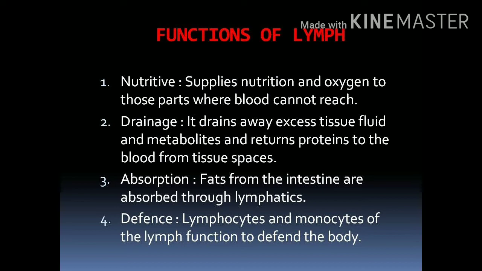Next, absorption. Fat from the intestine is absorbed through the lymphatics. So, whatever the fat content is there in the intestine, it is absorbed by this lymph. There is a special type of lymph vessel, that is lacteals. The lacteals are present in the intestinal villi, so they absorb the fat content. Next, defense. Lymphocytes and monocytes of the lymph function to defend the body. Yes, lymphocytes and monocytes give the defense mechanism to our body.